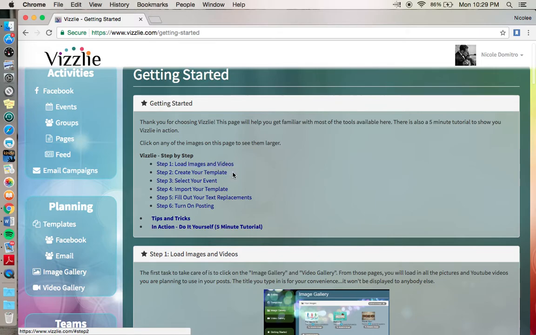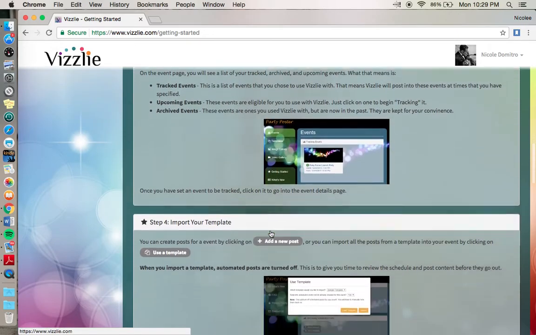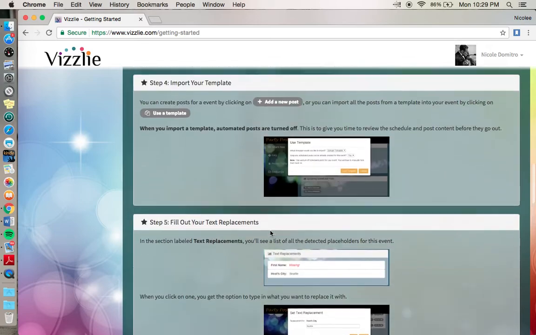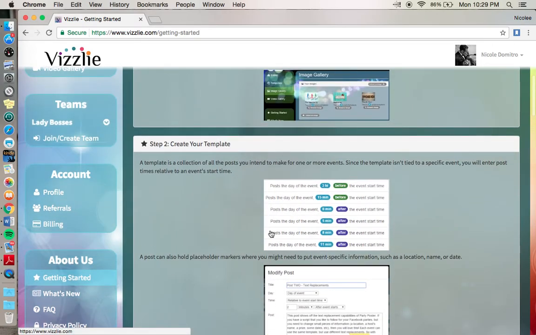It will tell you how to load your images, create your templates, how to get to your events, how to import templates, basically anything you need to do. It walks you through everything. So this is really great. If this is your first time on Vizzlie, just go through that getting started and take a look at everything. It is so easy and self-explanatory.